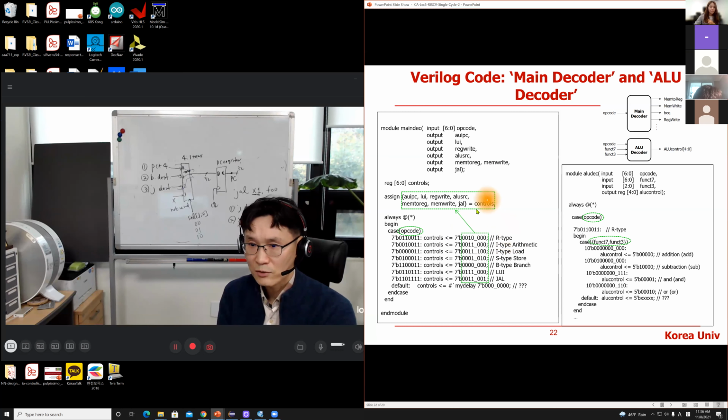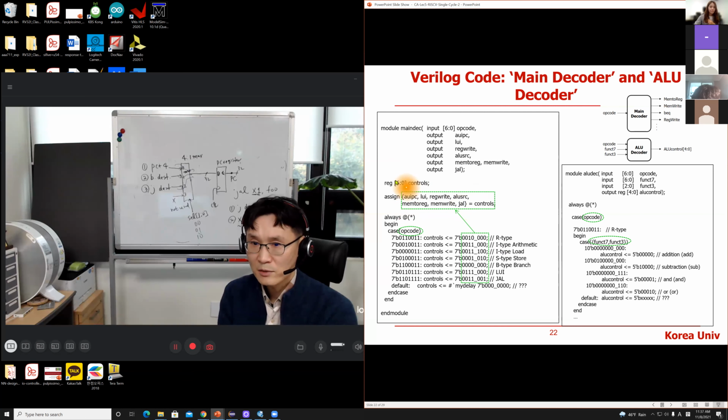And then look at this control. Same signal, with the concatenation operation, this opening curly bracket, closing curly bracket. And these are the outputs: AUIPC, LUI, regwrite, and so on. 1 bit each. So let me count. AUIPC 1, 2, 3, 4, 5, 6, 7 bits.